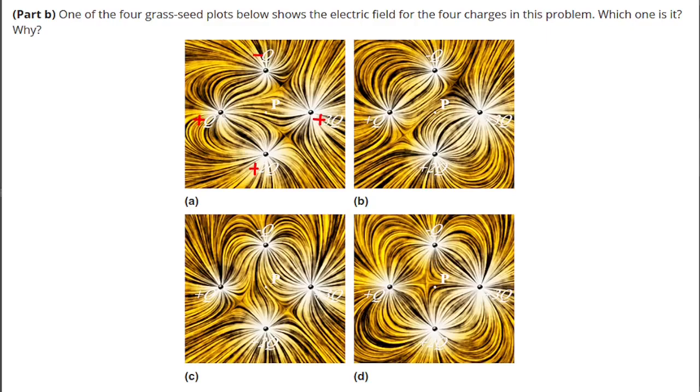So if we look at these 2 positive charges, this image is incorrect. And similarly, if we look at these 2 charges, the electric field lines between the positive charges are connected, so that's not correct. And in image C, the electric field lines are continuous between the positive and negative charges, as we can see, and discontinuous between the positive charges. So this is the correct image, as image D clearly shows the electric field lines connected between positive charges, so that's not correct. Now let's copy this image, as we'll use it later, and move on to part C.